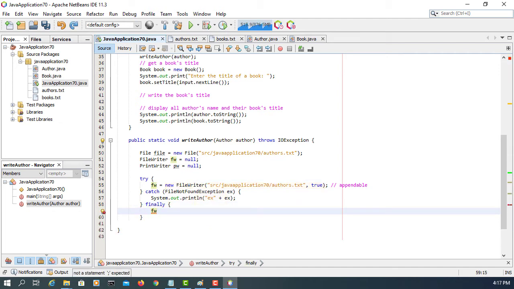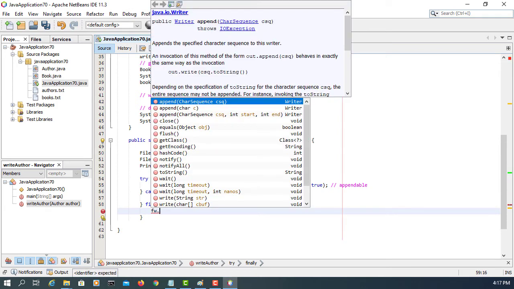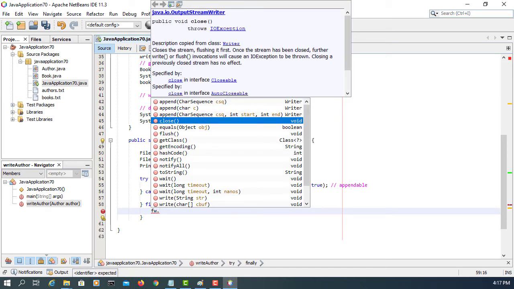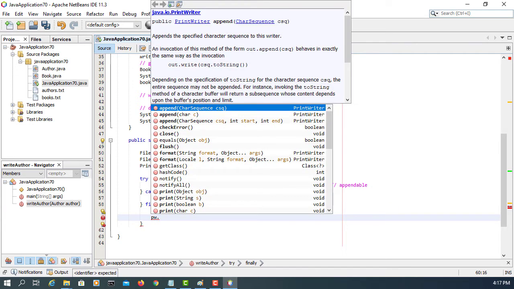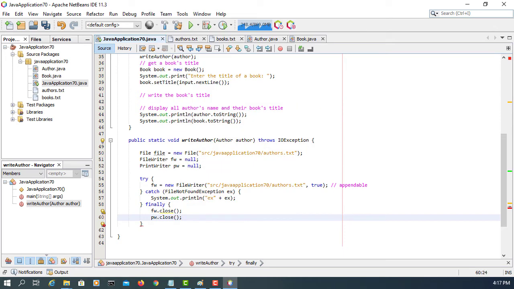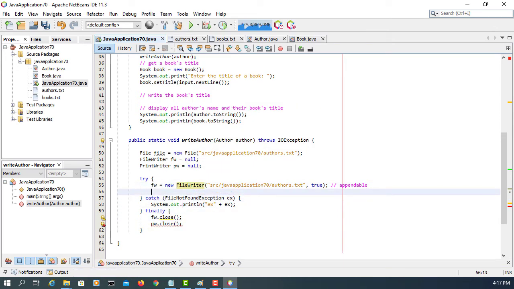Finally, we open three of them. Actually, two of them we have to close. File we don't use, so it doesn't matter. FW.